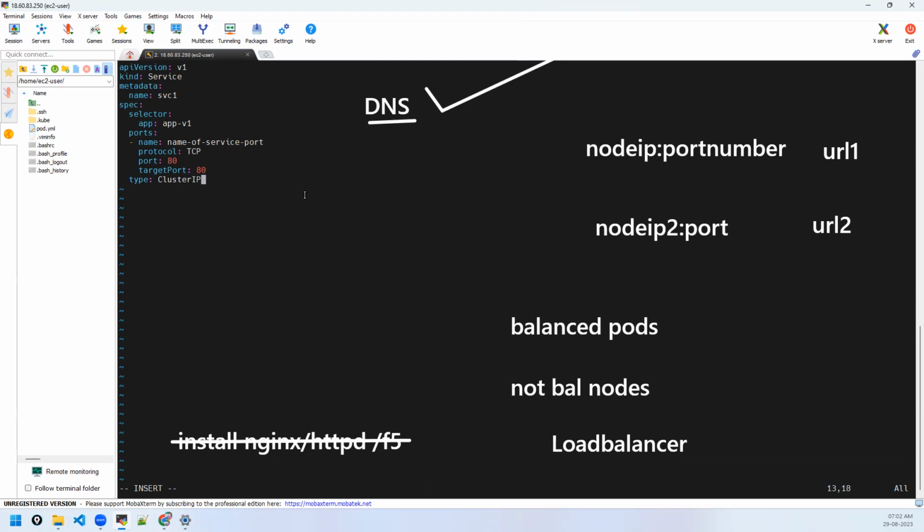ClusterIP means if you don't want to expose your application outside, only they have to communicate inside. Means only services should be communicating internally. You don't need to access them from outside. Then you can go with ClusterIP. That's for internal communication. Also, this is a very secure type of service. Always we should prefer ClusterIP. Load balancer also will create only the endpoint. I'll talk about where you should create load balancer when we talk about ingress, and we'll go into more depth of it.